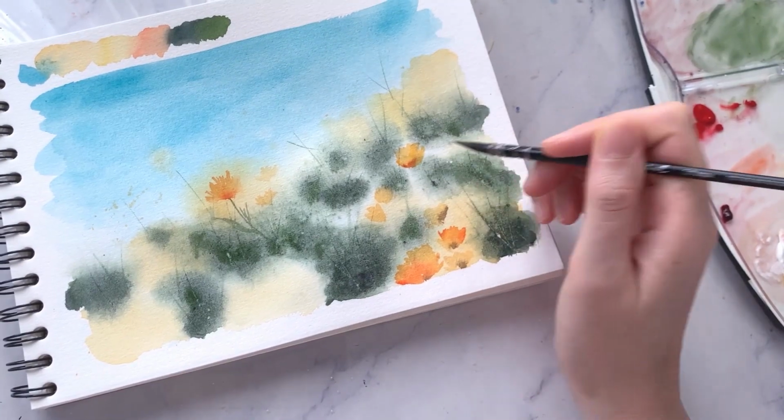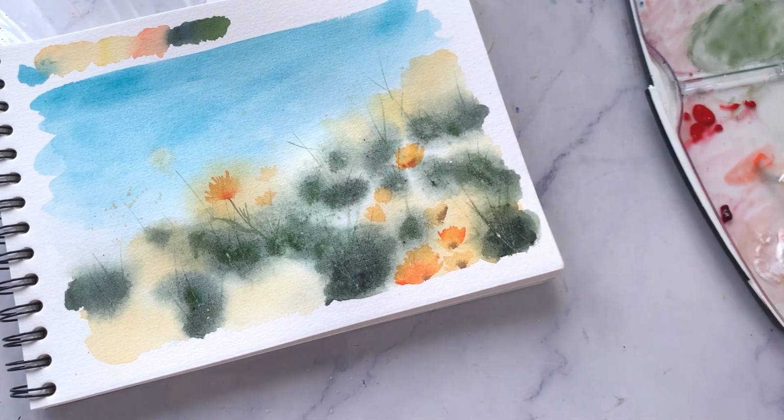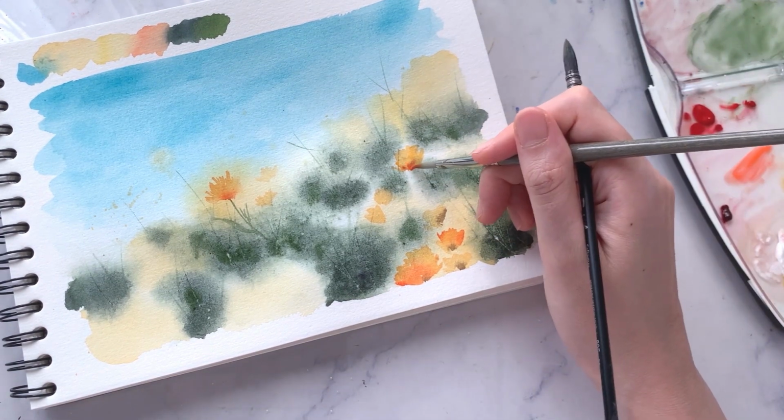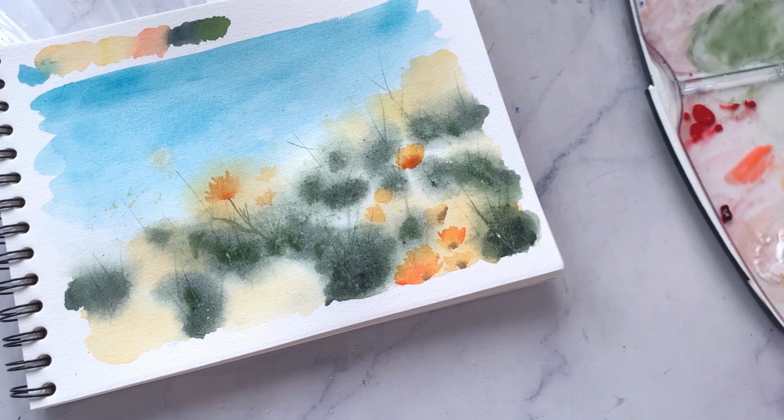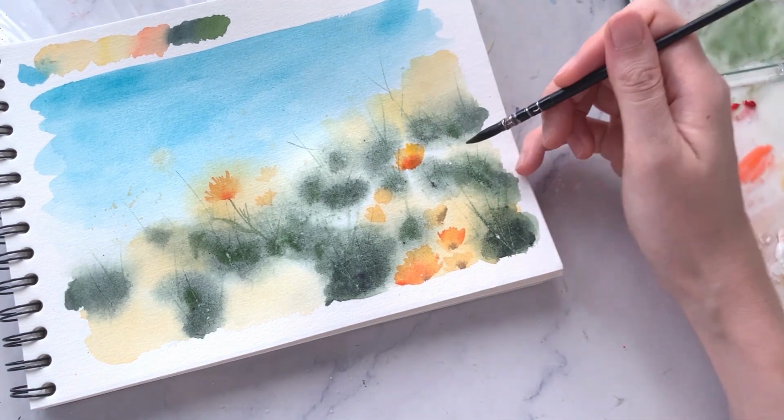Once in a while, do step back, take a look at your painting as a whole. Try to create balance in the overall painting. For example, look out for areas which you think lack details, and also try to avoid overcrowding the flowers at one area.